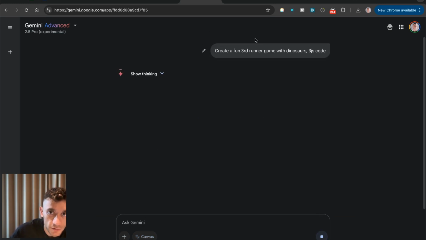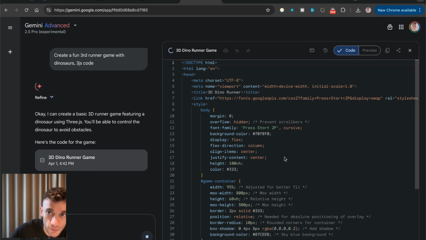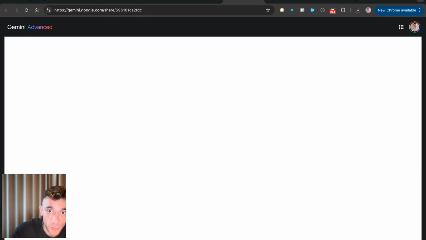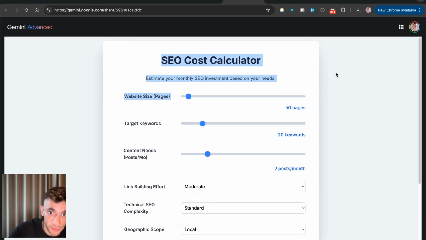If we can't, I'll show you exactly how to preview it, but it's pretty simple. So you can build your own games using Gemini. It does seem like it's working on that with an HTML file, but we'll test that in a second. You might also be wondering, if you wanted to host this yourself, how would you do it?